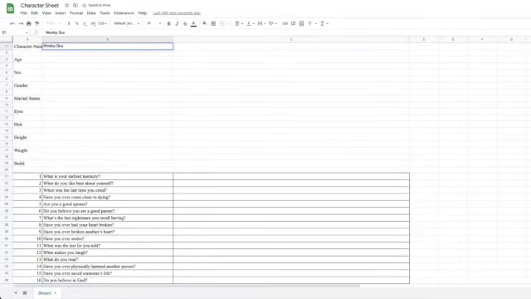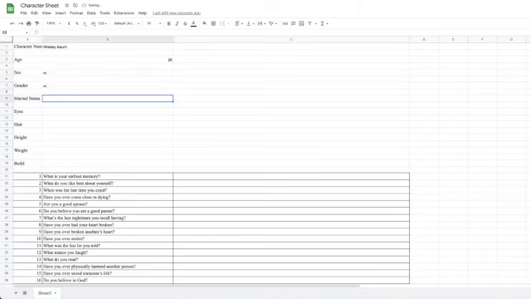Okay, so here we are in the character sheet that I use. And you'll notice this is a very basic setup. What I'm doing is I'm looking for the general attributes of my character first. And that's typical name, age, sex, the gender, because sometimes we want to have a character that's a variant of some sort. Their gender may not agree with their biologic sex.